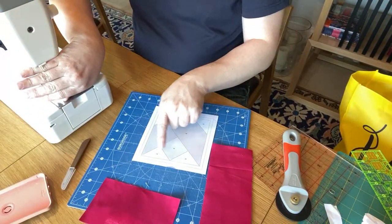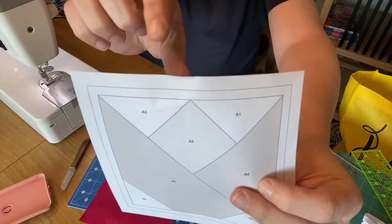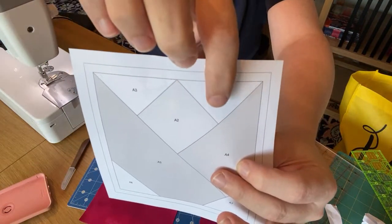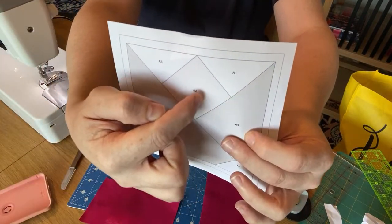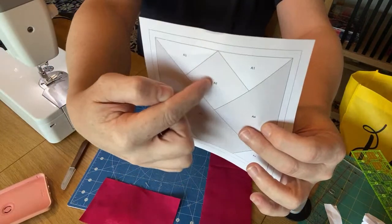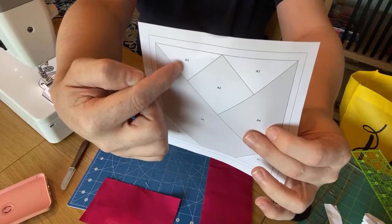So what we're doing over here is it's all a bit like paint by numbers. And on here, you'll see that's number 1, that's number 2, that's number 3. So I'm going to sew number 1 to number 2, and then I'm going to sew down this line over here. So I'm going to put fabric number 1, sew it onto fabric number 2. Now those two sections there will become fabric number 2. That is when I'm going to now sew onto fabric number 3.